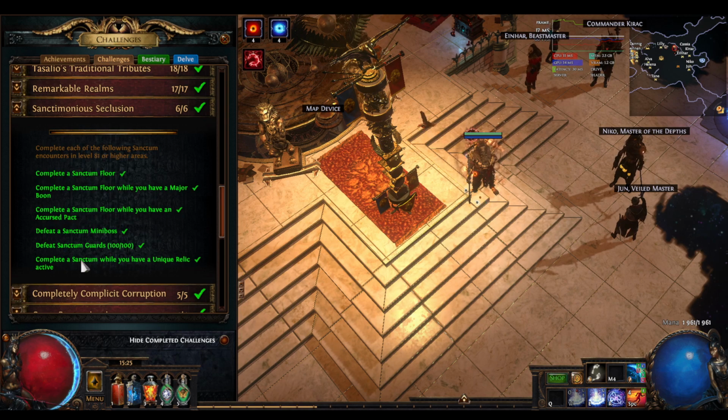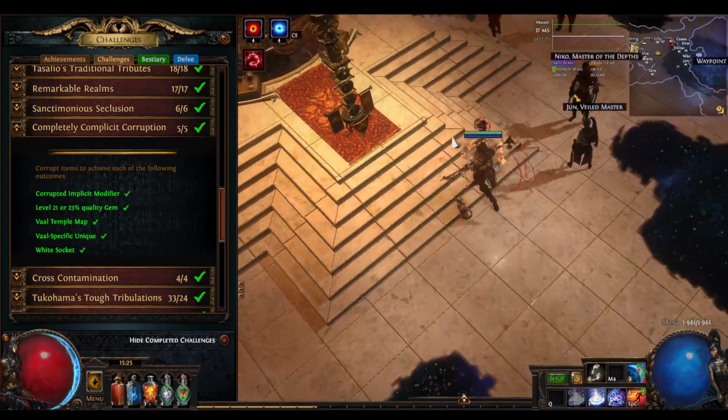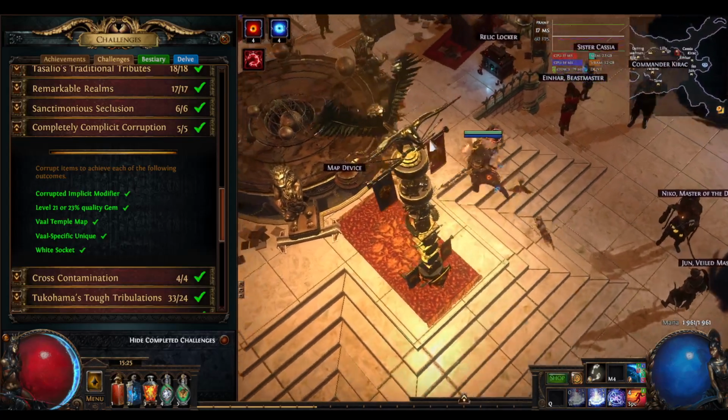I did pretty much this unique relic thing, the Cursed Pact, and the Major Boon, all in a single run. Because I just got lucky, I guess. It's not that hard, really. And that's Sanctum.